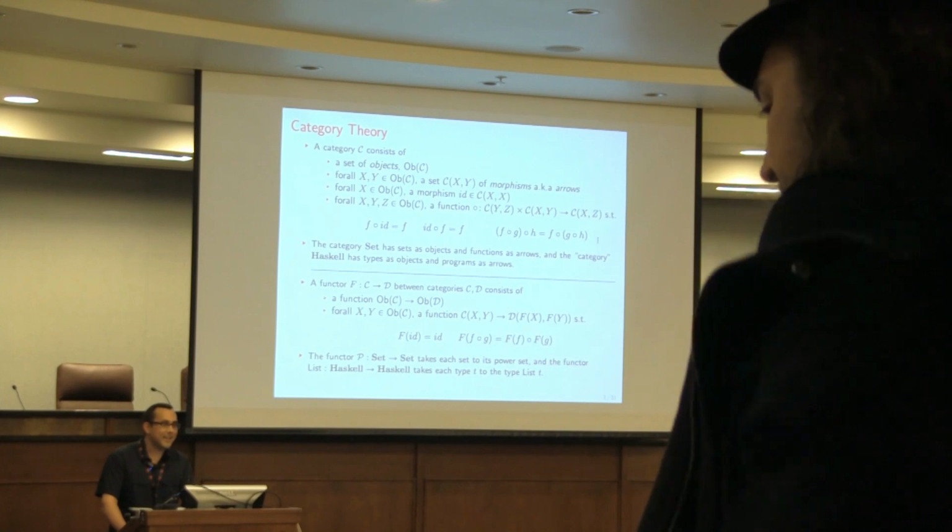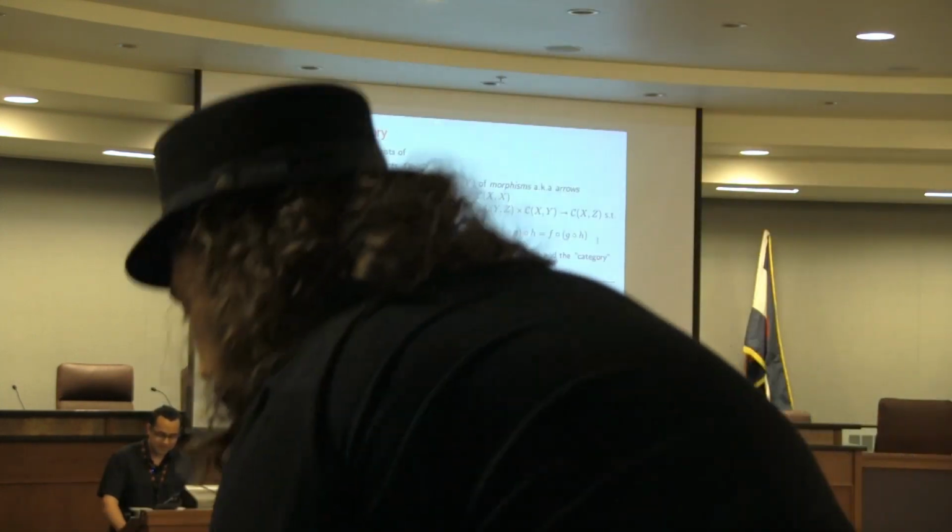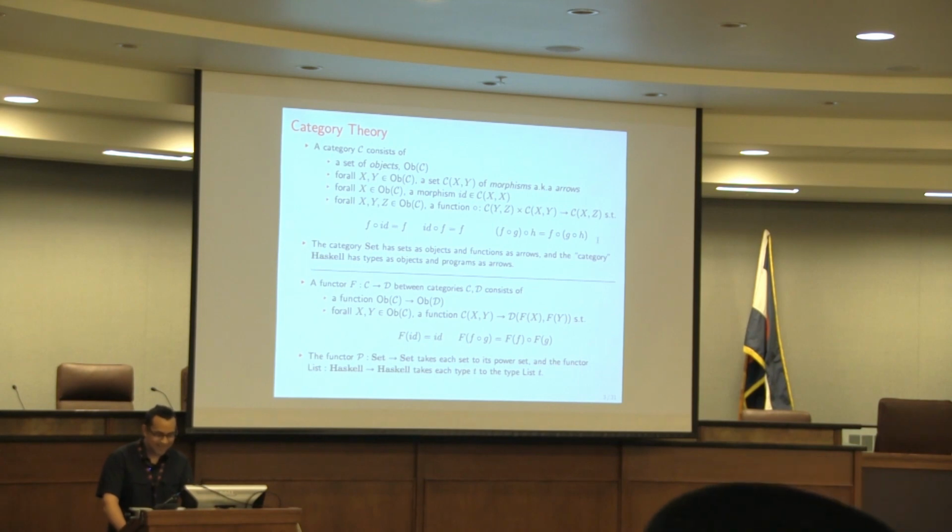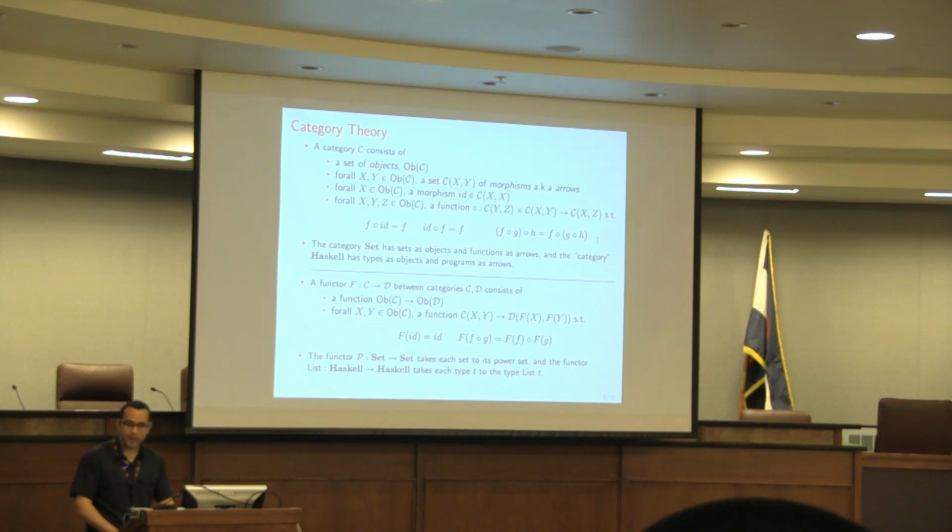So that's all categories are, just axiomatically defined mathematical objects like groups, rings, or fields. The category that everyone here is probably the most familiar with is the category Haskell, or Hask, whose objects are types and whose arrows are programs, taking values of one type and returning a value of another type. But there's another category called Set. David talked about this at length yesterday. The objects of Set are, well, sets. And the morphisms in the category Set are functions from one set to another set. So that's the brief introduction to categories.